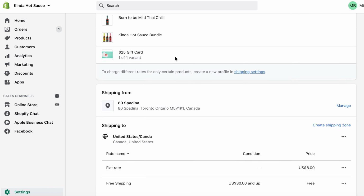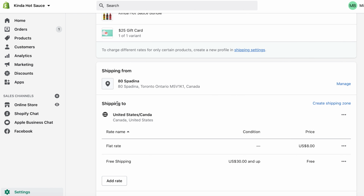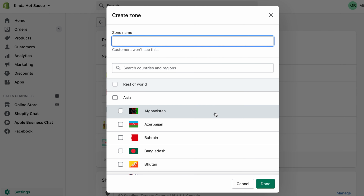Also, while we're here, make sure that you're shipping from the right location, whether that is your house or your warehouse or your office. Make sure that the address is correct. When you click a shipping zone, you are basically defining what the shipping rate will be for a customer that is in a specific part of the world.